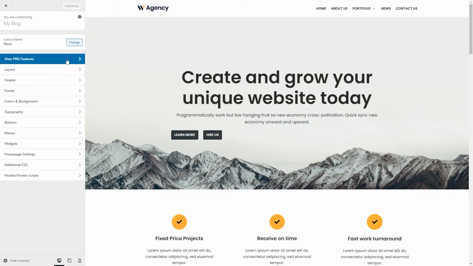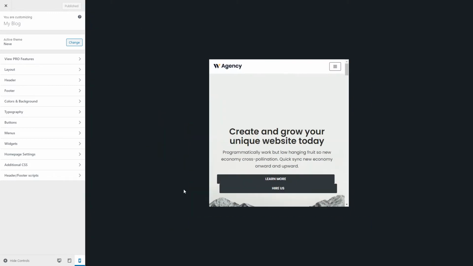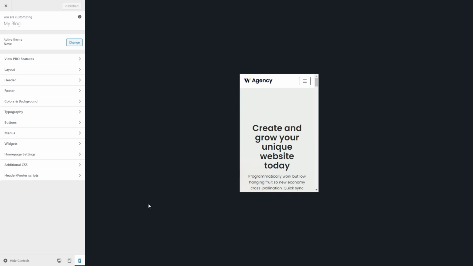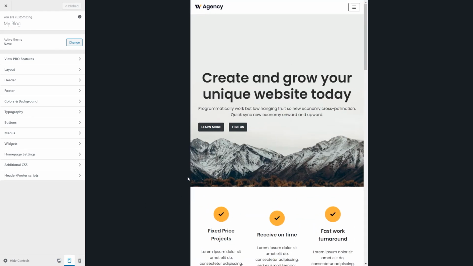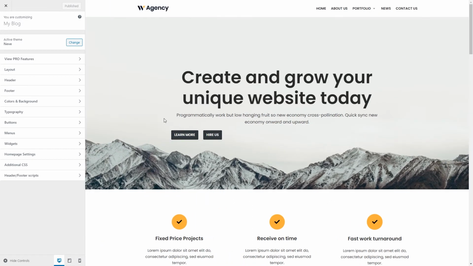And then at the bottom, you can also change the size of the screen that you are previewing your site for. So whilst you're making changes, you can make sure your site is mobile friendly by previewing your site on a mobile device, simply by clicking this little icon here. And then you can also preview it on a tablet by clicking this one. And then you can go back to desktop by clicking this one here. So this is very handy because it allows you to make sure that your site is mobile friendly whilst you are making changes to your site.